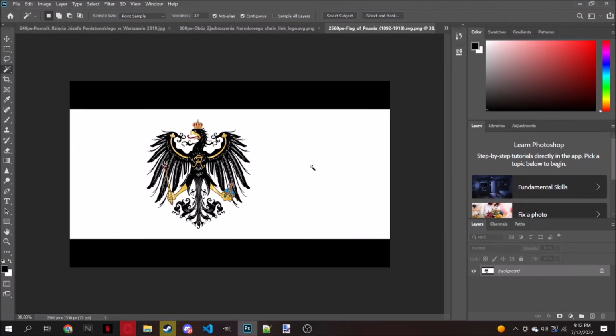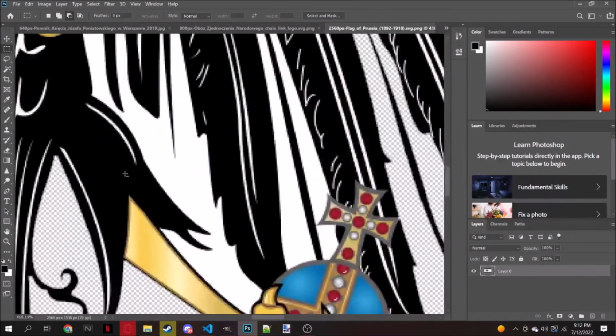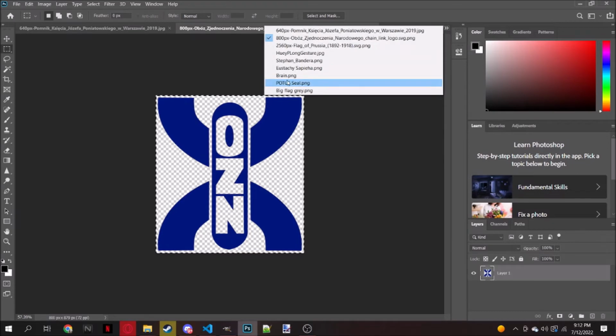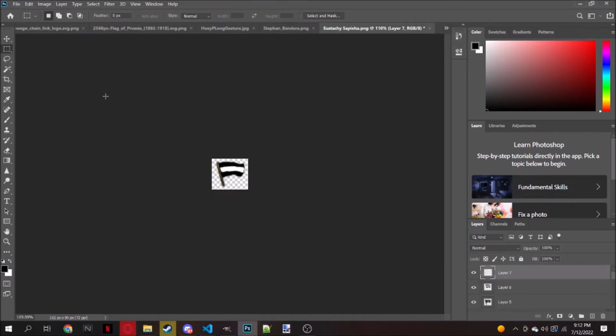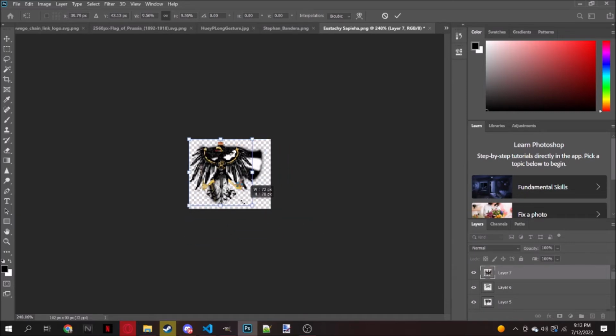Crap. There we go. If there's some color inside, it doesn't matter, as long as it's not a different color, of course. There we go. Oh, the shortcut I use there by the way was Control T, just Control Transform.